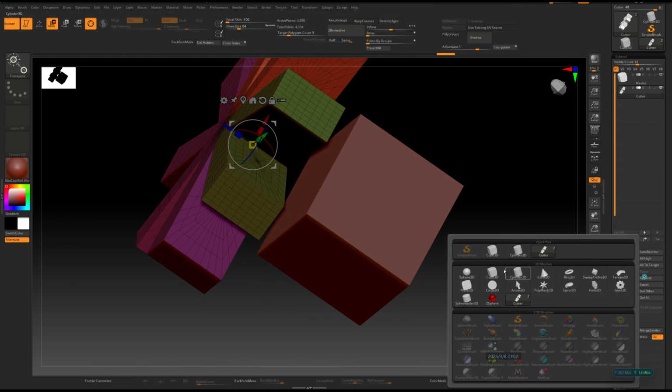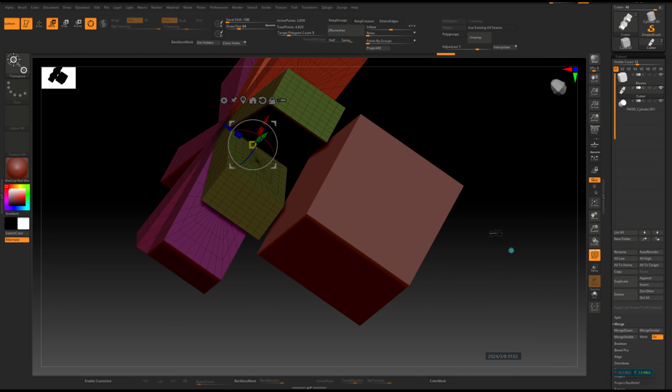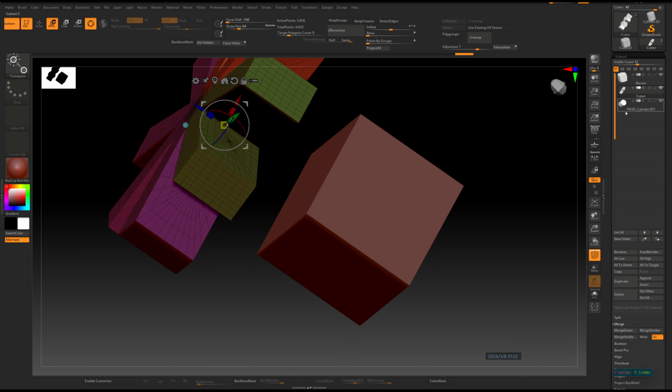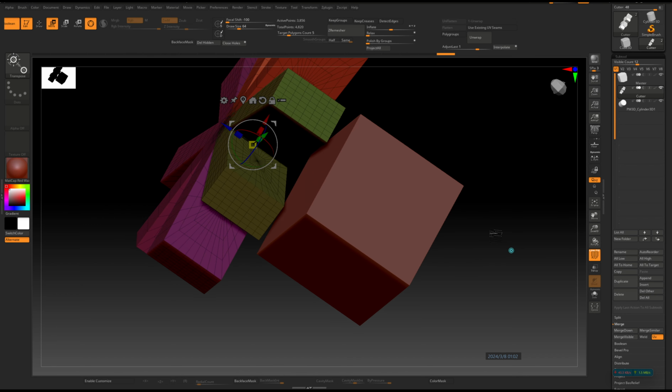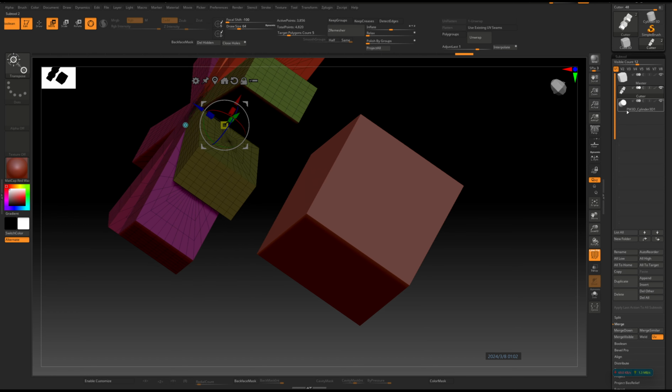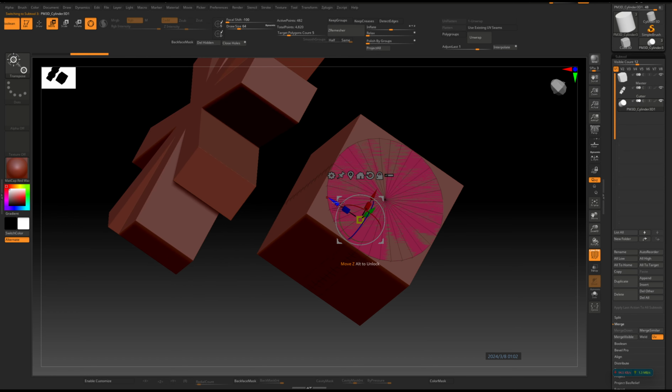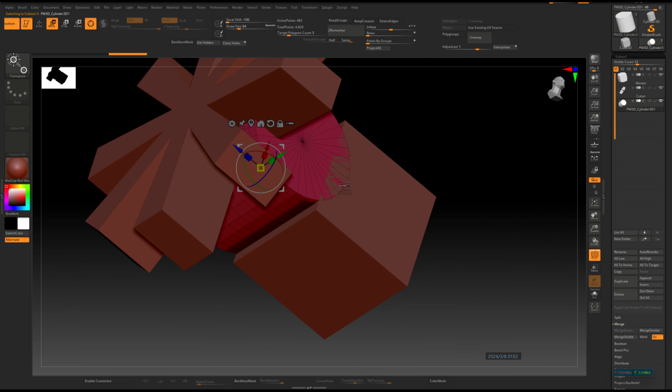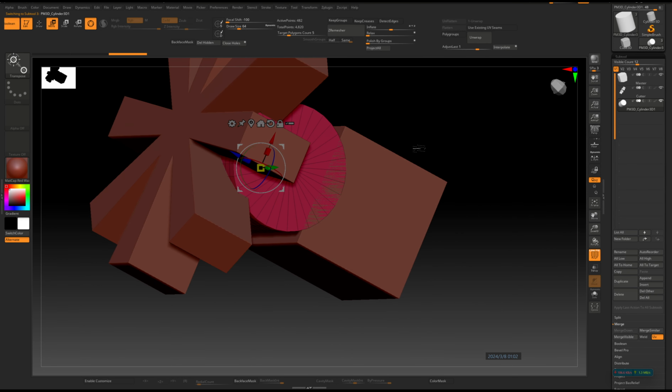So let's append a cylinder, move the cylinder, a cylinder, move the cylinder up, and let's rotate this 90 degree.